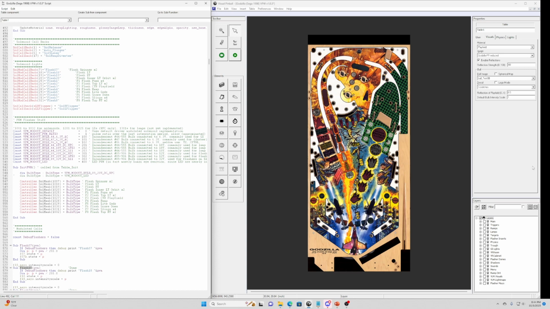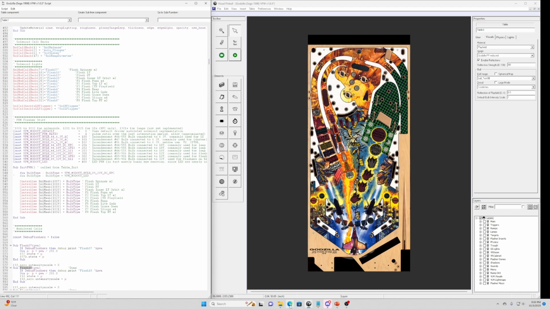Flashers are usually really bright lights that turn on and off quickly on the pinball machine. In the context of VPX, we say they are solenoid driven, meaning that they can be controlled using a solenoid or a relay. But really, they're not limited to being controlled by relays. They can be controlled by transistors, so the lights can be pulse width modulated, which means you can control how bright they are using the pulsing of a transistor.